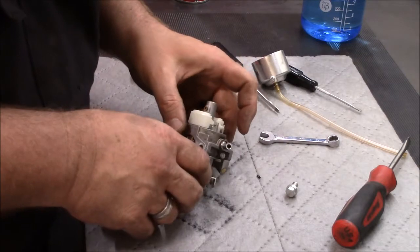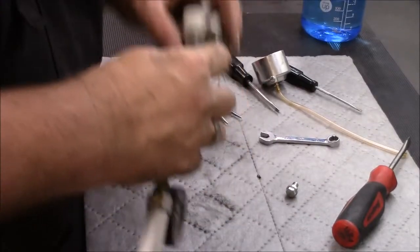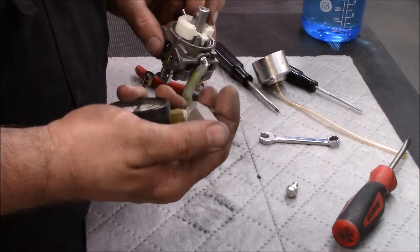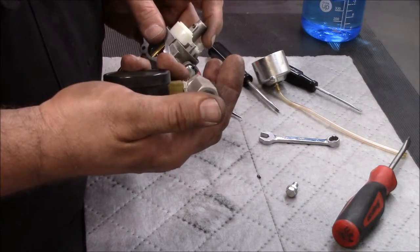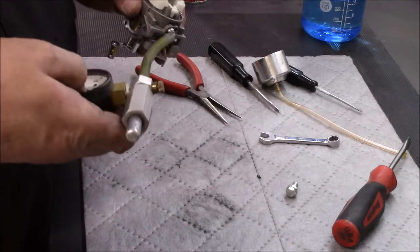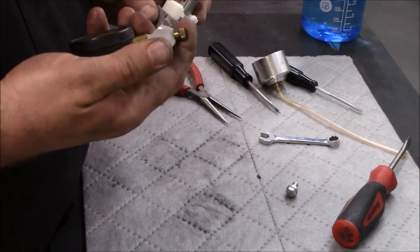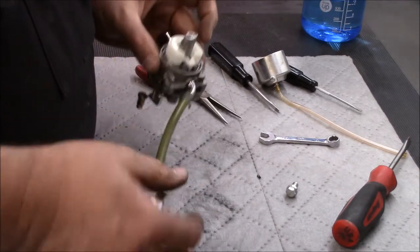Grab my plunger or my pump, make sure it holds pressure. All right, got my little pump here. Want that to hold a few pounds, put a little pressure on it, should hold a few pounds of pressure. Good.